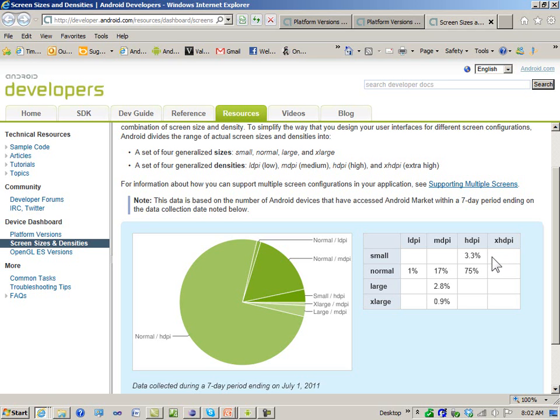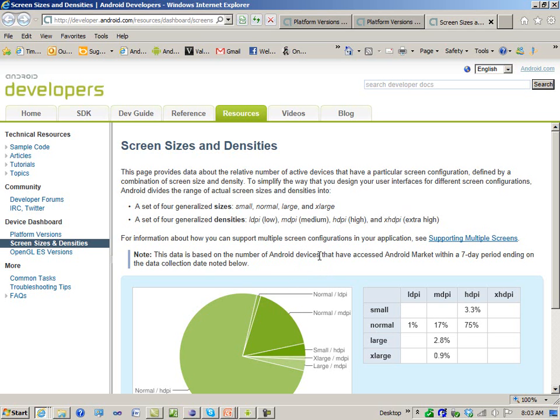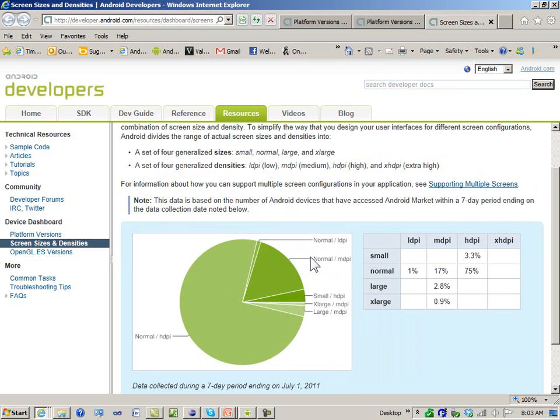And when you're testing your application, you also use this to decide who is your target market and who you are going to just say, no, this application can't or isn't worth being customized so that it will run on those unusual devices, as well as the main target market. So this is a little bit difficult. It's one of my least favorite parts of developing apps in Android, that you have to write the application and then test it in a whole bunch of different ways and then start tweaking it to make sure that it does what you want it to do on all of these different devices.